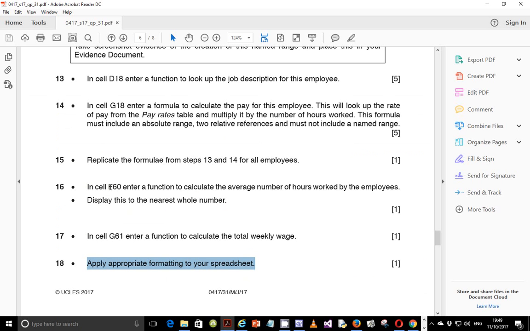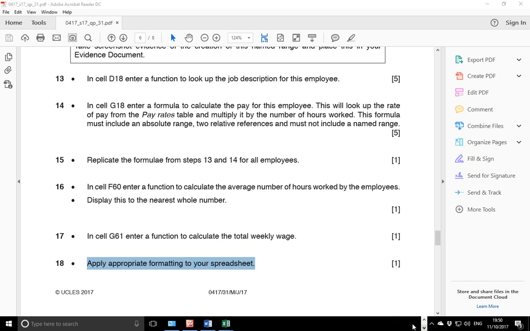In cell F60, enter a function to calculate the average number of hours worked by the employees and display this to the nearest whole number. Okay, so this is in cell F60. So we want to find the average number of hours worked by the employees and display this to the nearest whole number.